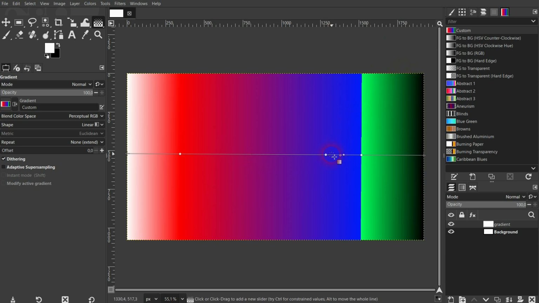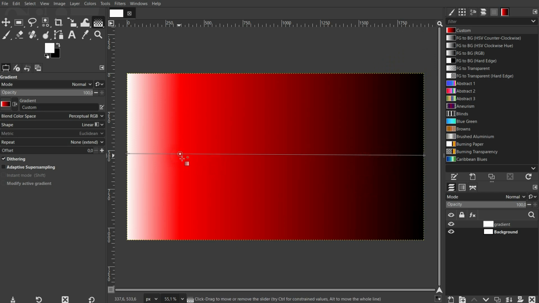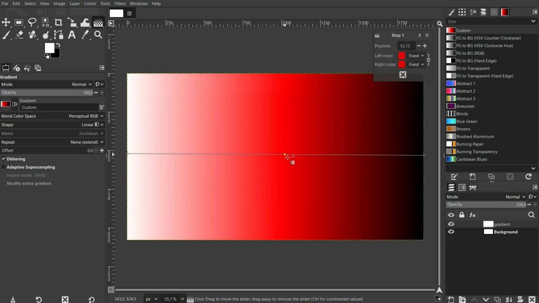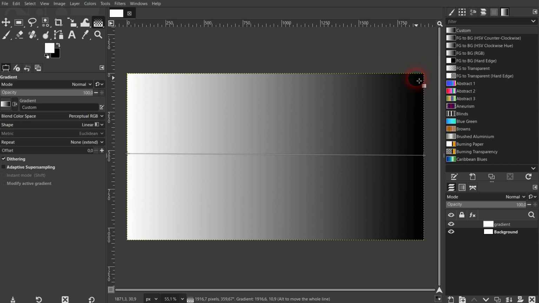So what now if you want to delete color stops? Well, you can do that right here with this X icon. Simply left click on the stop that you want to delete. It will be selected then, and you can use the X to get rid of it. Once again, all of these color stops can be repositioned using right here the position option, or just left click drag, and this can create gradients with more than 2 colors in GIMP.